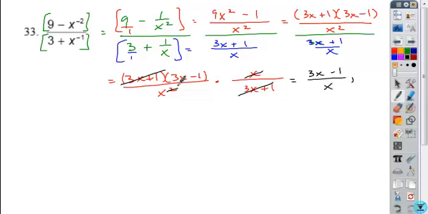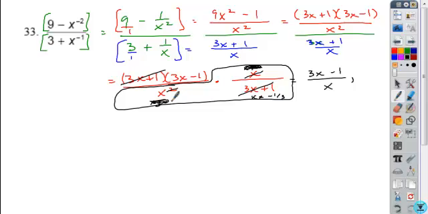Because we did invert and multiply, we have to consider all of these potential factors as being domain restrictions. So x can't be 0, x can't be equal to minus 1 third, and x can't be equal to 0. 0 is shown, so we don't even need to bother with including those restrictions. But x has to be restricted from being negative 1 third. So this would be your answer.